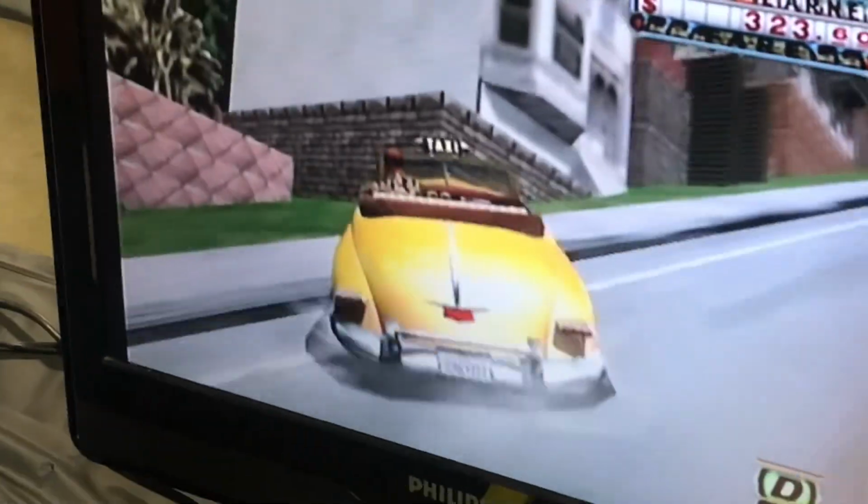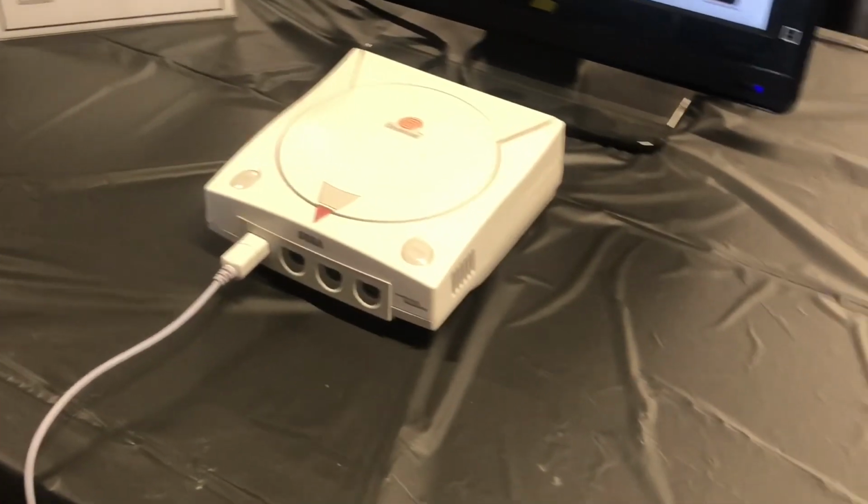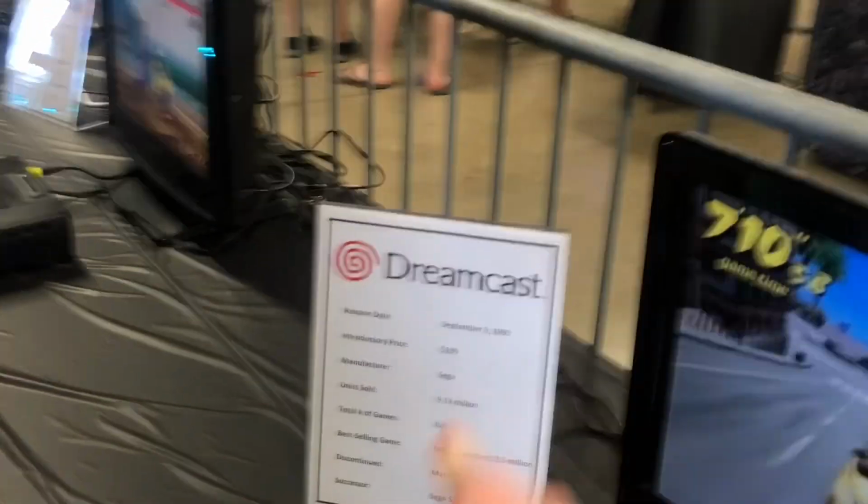This definitely is not good. Oh my god. Dude, I've always wanted to play on a Dreamcast, and this is nuts. And it was released in 1999. I know. PlayStation was out at this time.